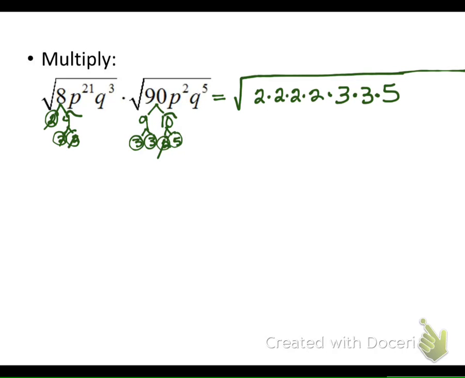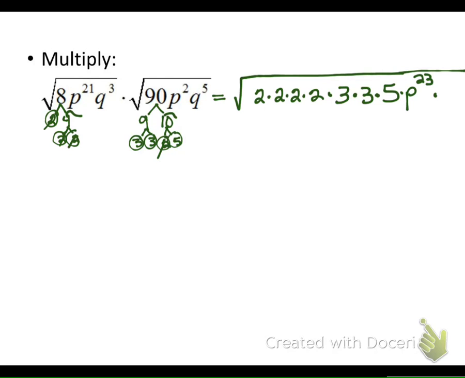Now, when you have exponents and you're multiplying them together, you should have learned last year with Carlos and Nimmons that when you multiply variables with exponents, you actually add the exponents together. So they have to have the same base. The same base means it's the same variable. So if I have p to the 21st times p to the 2nd, I'm really going to add the exponents together. So what's 21 plus 2? Okay, so I'm going to have p to the 23rd power.